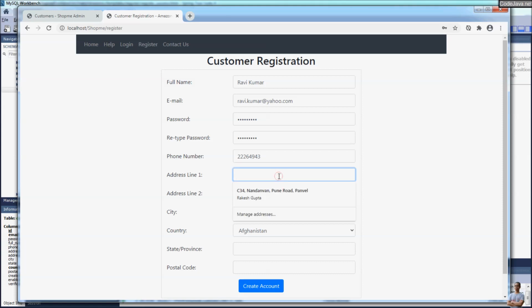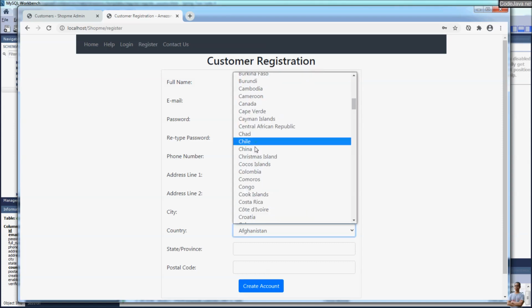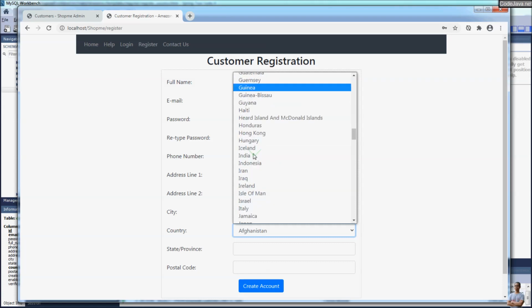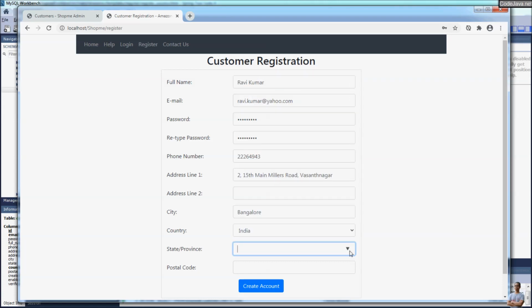The address line one is number 215, 15th Main, Millers Road, Vasanth Nagar. And address line 2 is empty, and city is Bangalore. Country is India here, and state is Karnataka. Postal code is 56052.